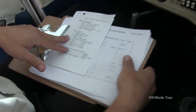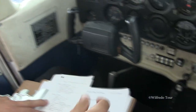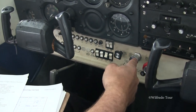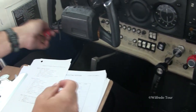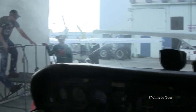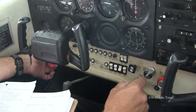Before starting engine checklist complete. Now starting engine: mixture rich, carburetor heat cold. The engine's hot, we don't have to prime it. Beacon light on — tells people on the ground we're getting ready to start engines. Throttle: since this engine's already hot, we don't really have to go too far. Not only look outside to make sure the prop area is clear and that nobody's walking up to the airplane, but make sure our person on the ground gives us a call back. Prop clear. Roger the key to start, just like starting a car.